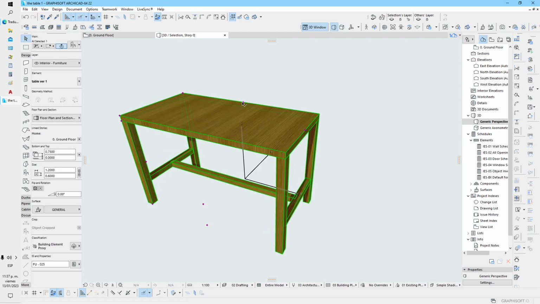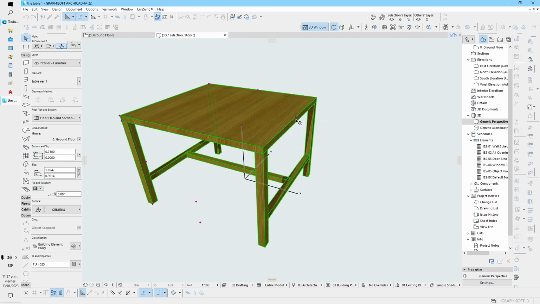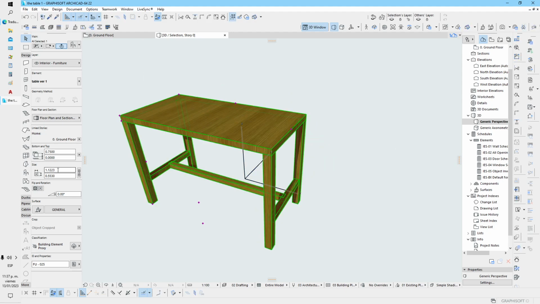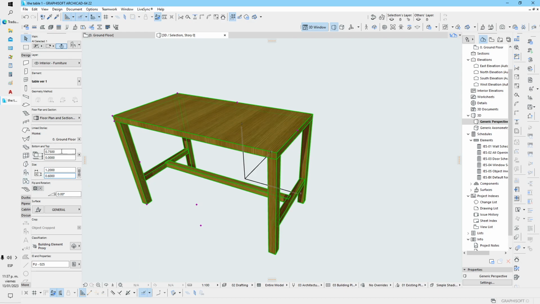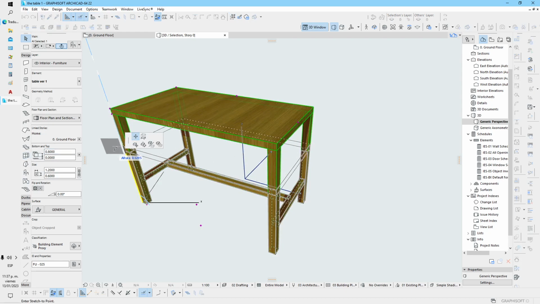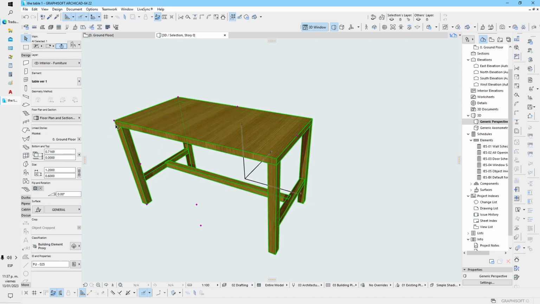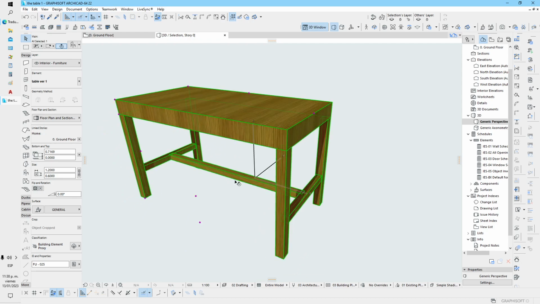Okay. You can change the size on one side. You can change the size on another side. Okay, you can change the size here like any regular object, and you can change the height here, or you can change the height here. You can change the thickness of this to make this look different.